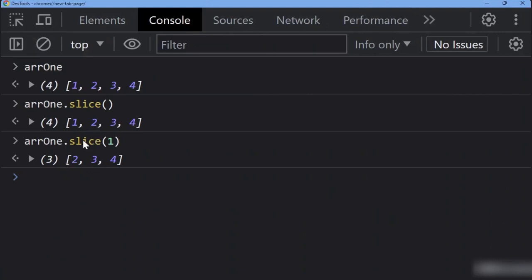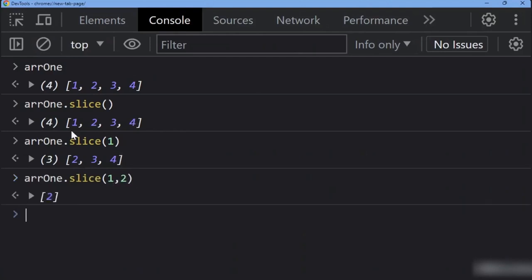This is taking the slice of an array starting from index position 1 till the end of the array. And I can give both parameters. 1 comma 1 is going to give nothing. If I give 1 comma 2, then it is going to give one element.